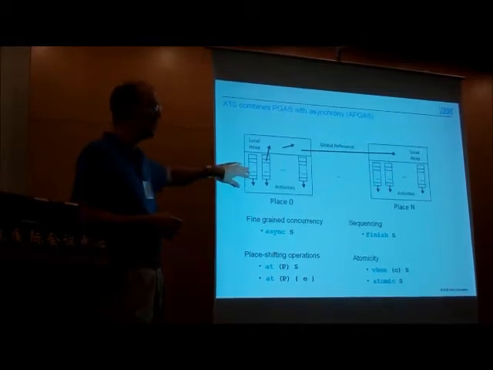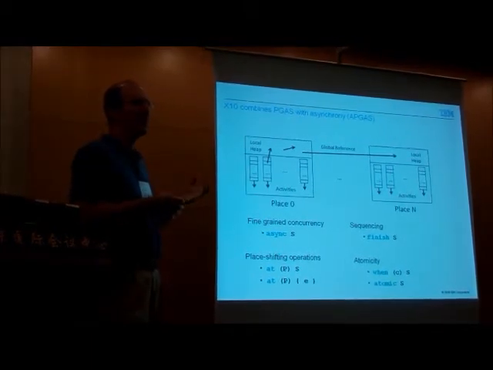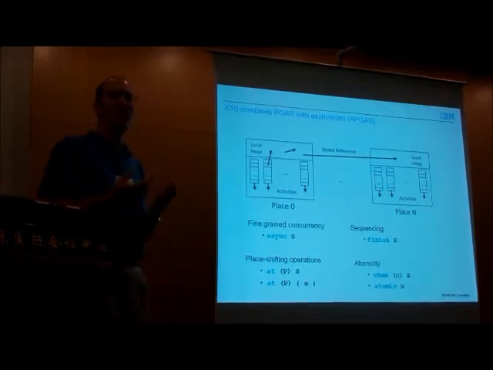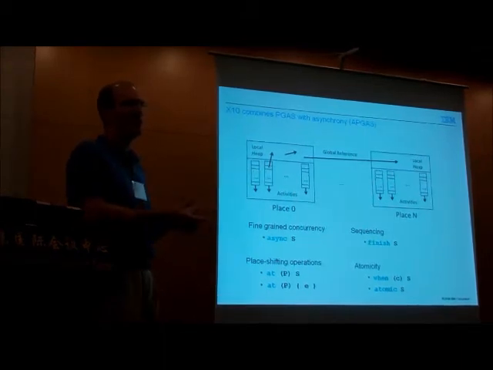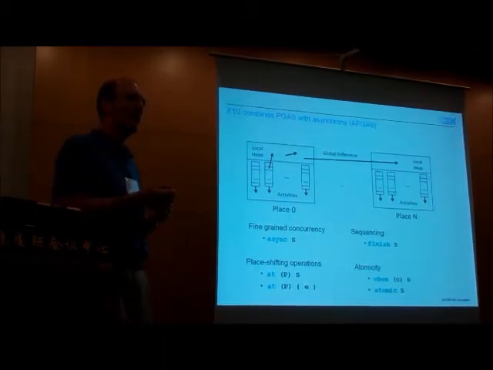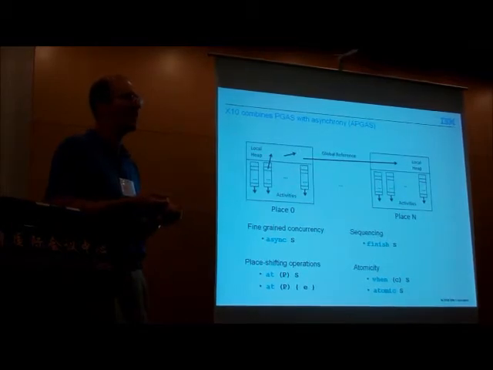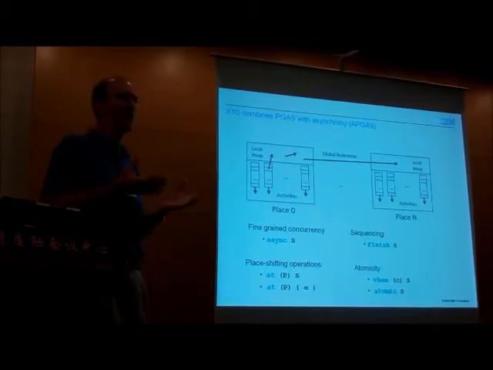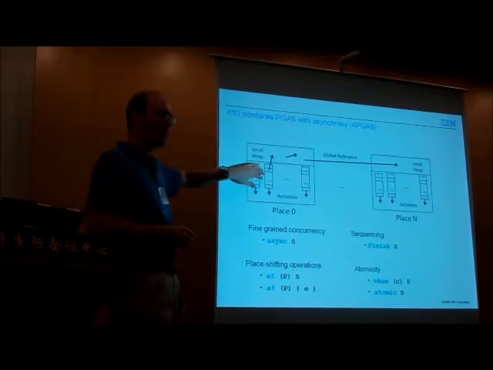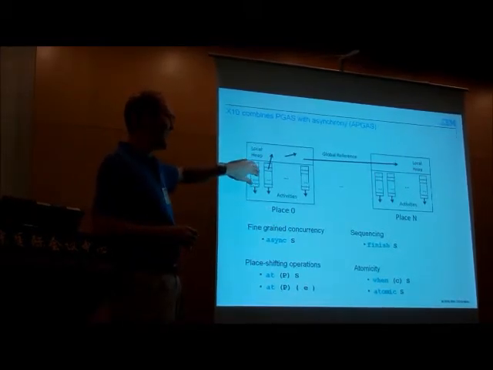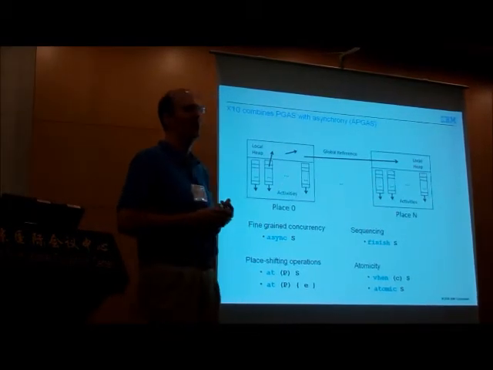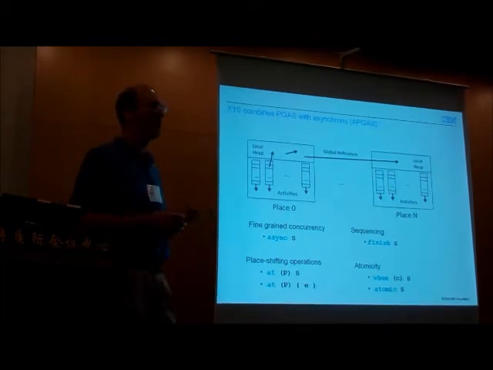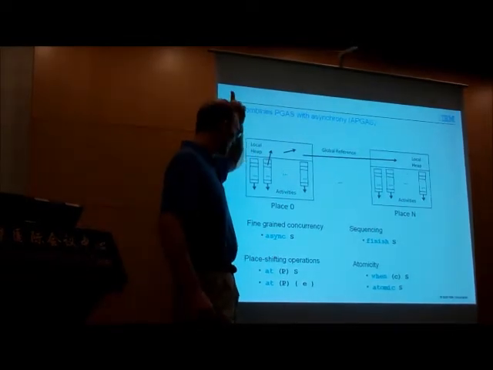In X10 we call those activities. You can think of an activity as a thread, to some level of approximation. It's meant to be a lighter weight task. So what the runtime is actually going to do is take these activities and multiplex them onto a smaller number of hardware threads. So creating a new activity is lighter weight than spawning a new pthread. But at the level of abstraction, these are threads of control that are doing things, and what they're doing is operating on their stack and their local heap. Okay? And we can have these cross-place pointers. We call them global references in X10. Some things get a little abbreviated in the class hierarchy, but global references is what they're called.